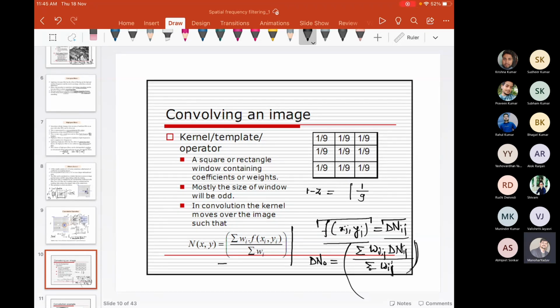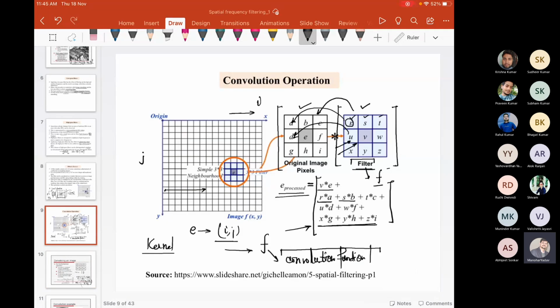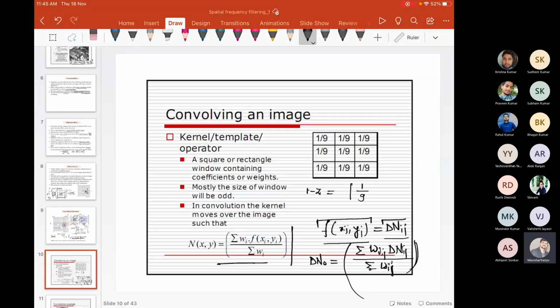I've just rewritten this equation using the symbols we are considering here from the previous case. So w(i, j), along this we have i, and this is j. So DN(i, j), similarly i, j over here.